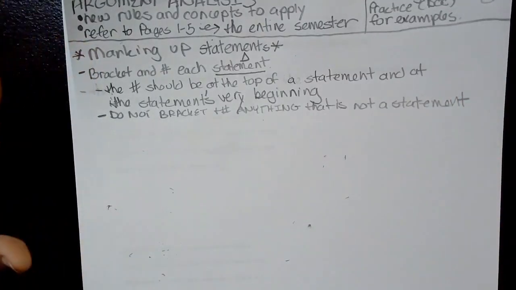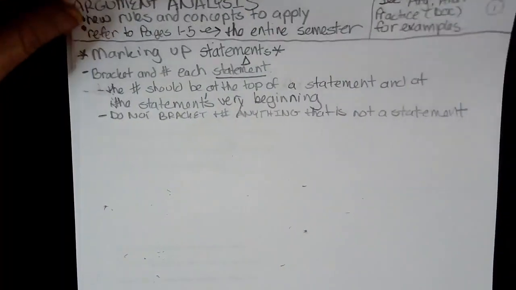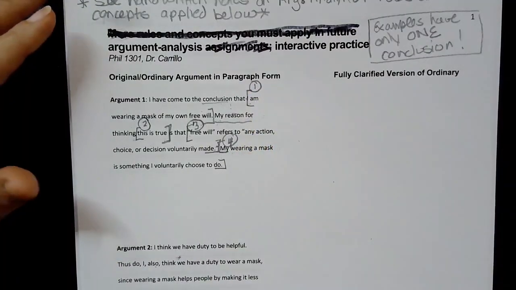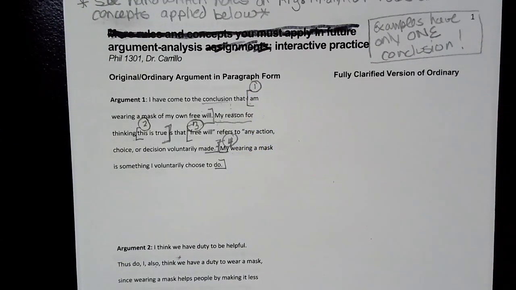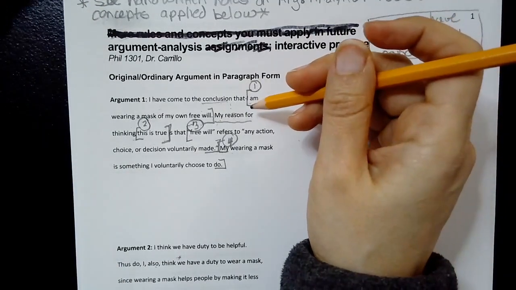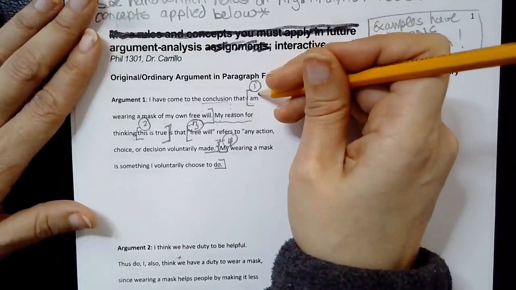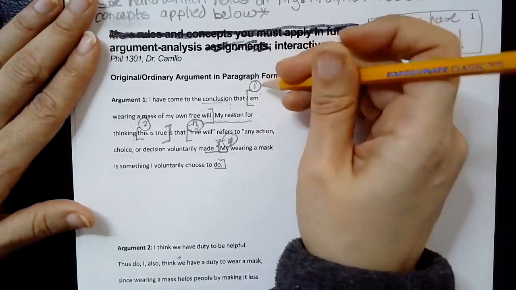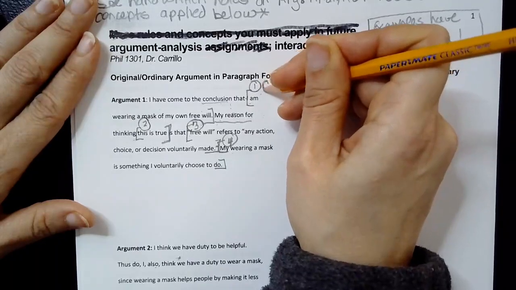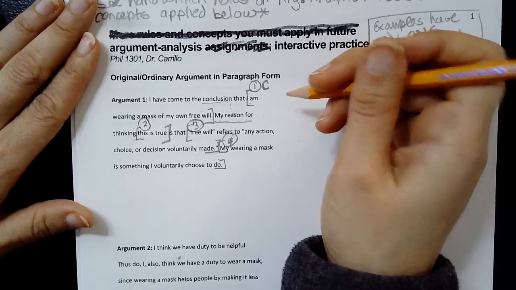Okay, so should I ask for page 1 of your notes? I should see all of this information here. All right, so here we've already done that. Now what we're going to do is we're going to look for the premise and the conclusion, which we'd already started to do using the knowledge that I've gained from the argument module on what an argument is, the definition for argument, knowledge of indicators. I'm going to go ahead and infer that this is the conclusion. So what we're going to do is we're going to write a C to mean conclusion, and we're going to put it to the right of the number that we have used to indicate the statement identified.